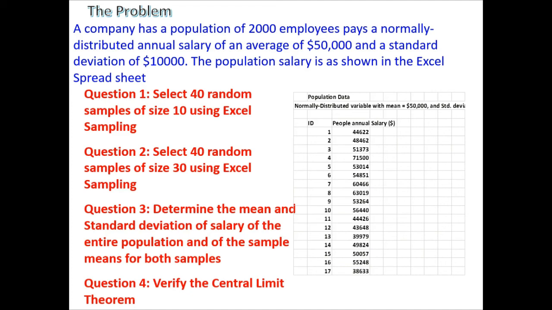Question number 3, we will determine the mean and the standard deviation of salary of the entire population and of the sample means for both samples, the samples of size 10 and the samples of size 30. And finally, via the outcomes of the 3 questions analysis, we will try to verify the central limit theorem.